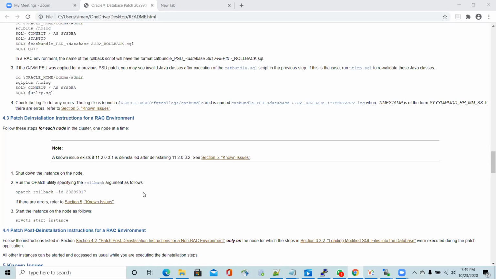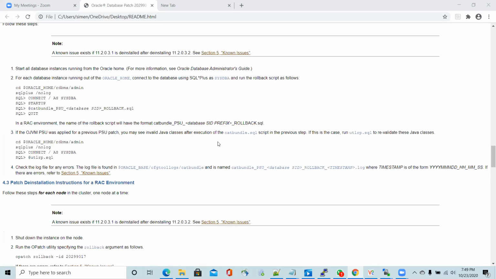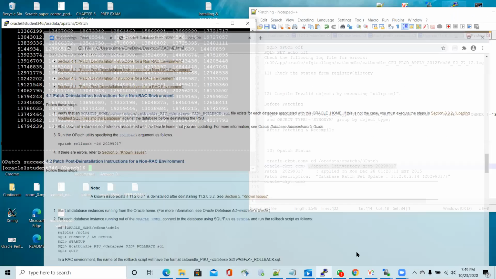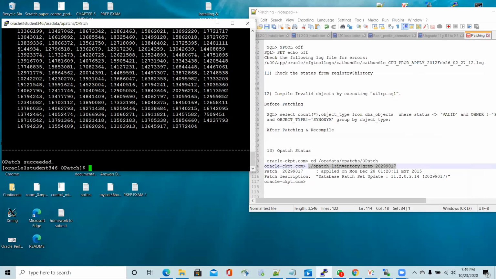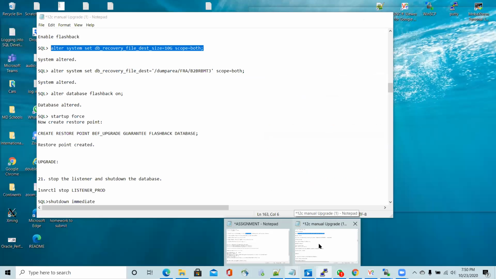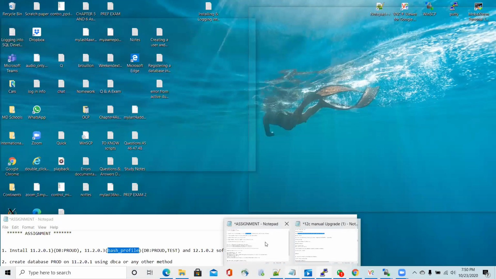Does that make sense? Yeah. If I find those steps for Data Guard again, I will download them as I downloaded the README file, so that it looks like a real environment, because this is what you should be using in your work environment. Never rely on Google or whatever script you saw anywhere while you're applying a patch.